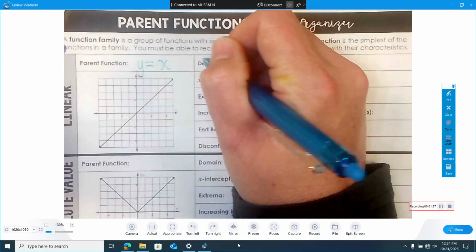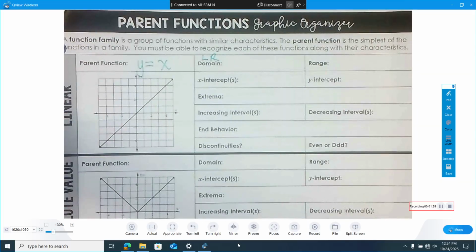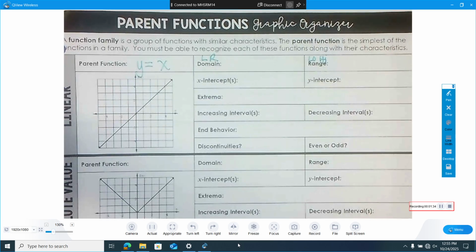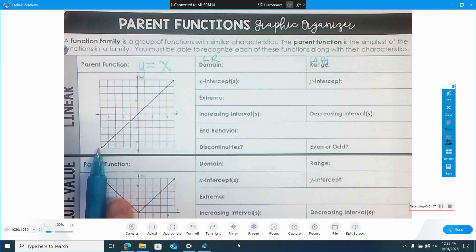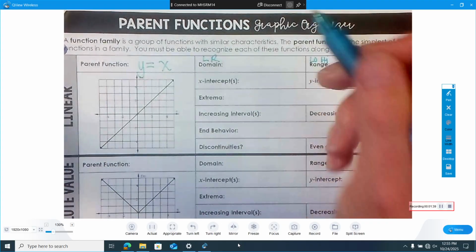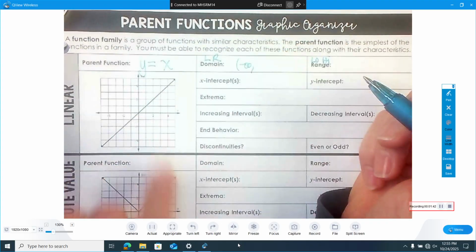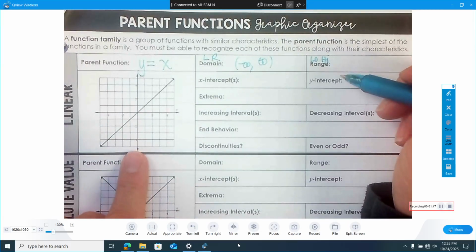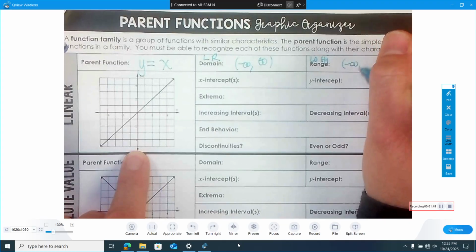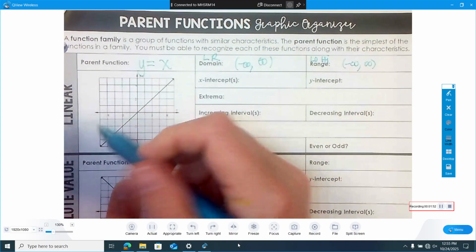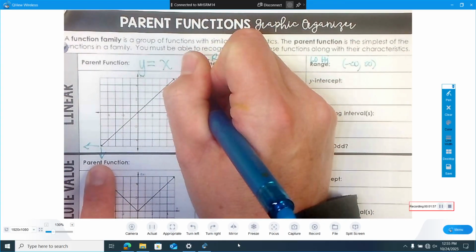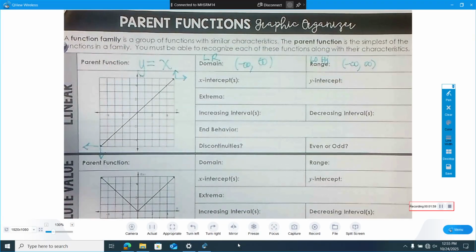Domain and range. Remember, domain is how far left and how far right the graph goes. Range is how low and how high the graph goes. So on this graph, how far to the left does this arrow go? Infinite. Negative infinity to positive infinity. It goes forever left and forever right. How low does the graph go? Negative infinity to positive infinity. Again, that arrow goes not only to the left, but it's also going downward, all right? And same with this arrow. It's moving right, but it's moving up as well. So eventually, it's just everywhere, okay?